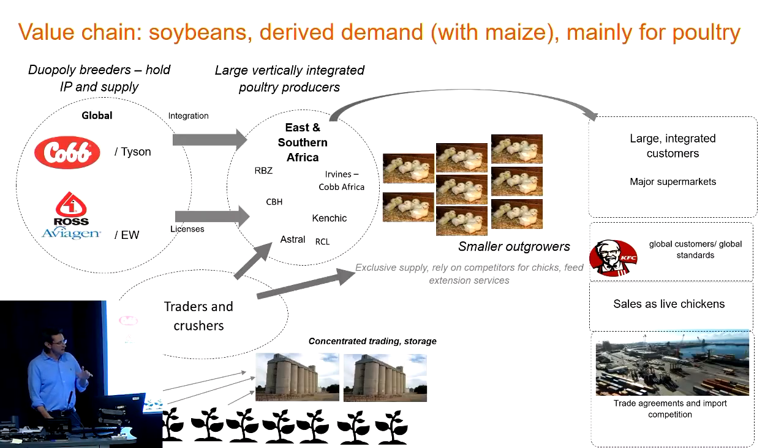So when we talk about participation in value chains, we're often talking about the small growers of the chickens. Those small growers' chickens are sandwiched between. They may be informal. People ask me, what do you think about informal? Informal farmers in this context are right in between. In Malawi and Tanzania where we work, almost all the chickens are sold as live chickens. Okay? People slaughter them at home, or you can pay somebody to slaughter them right there. It doesn't mean they're not using these breeds. There are some local breeds, but in terms of the commercial chicken production in bulk, they're still using these breeds. They're part of this value chain.